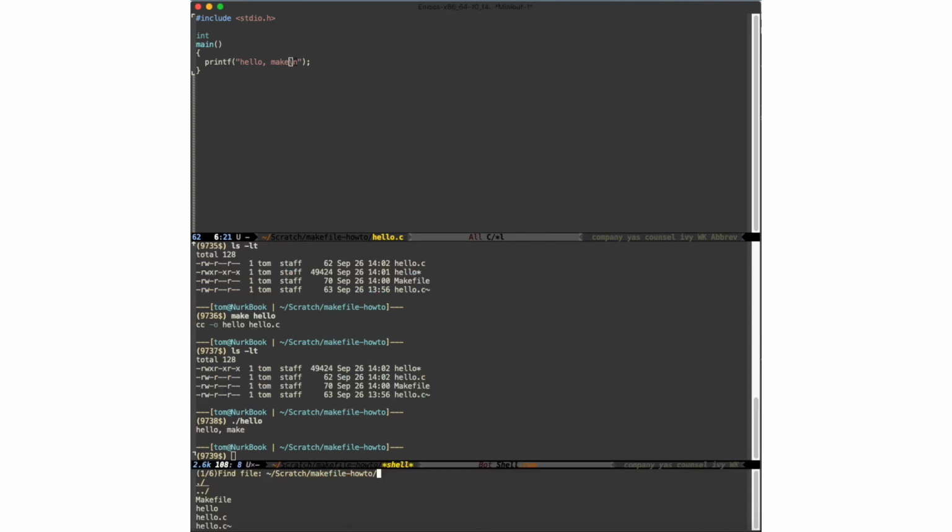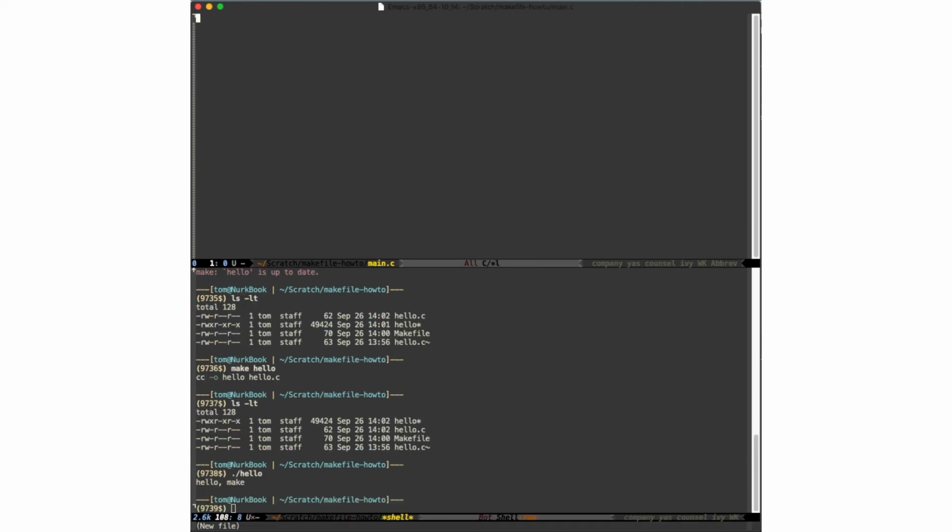I'm going to create a new source file called main.c, and it's going to have our main function in it, as you might not be surprised. Inside of here, we're going to call a function called greet, and I'm going to pass greet the word world. That's all I'm going to put in here. And I'm going to create another file called greeter.c.